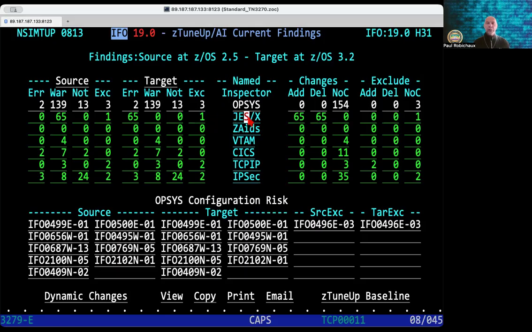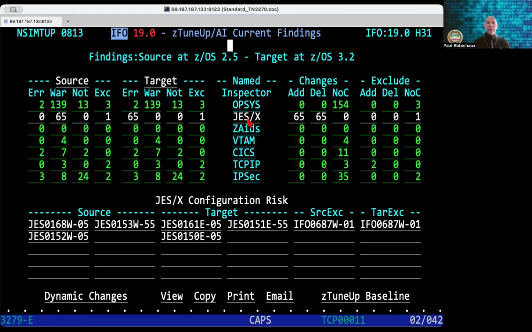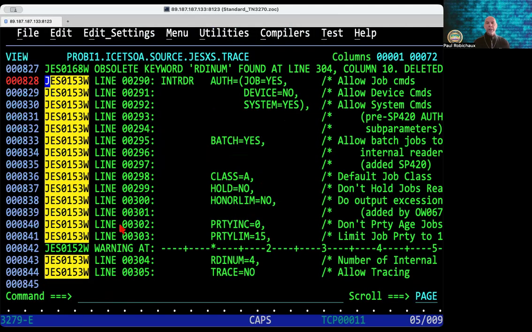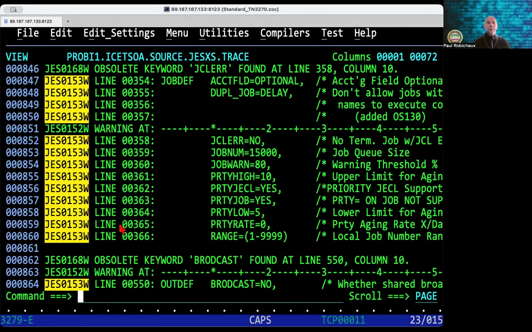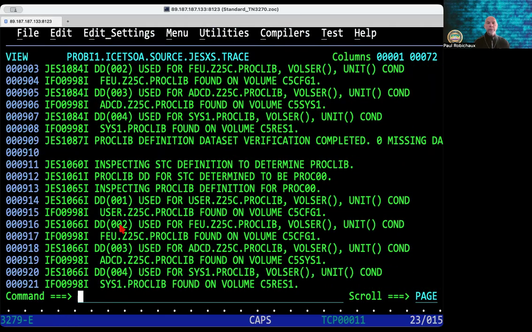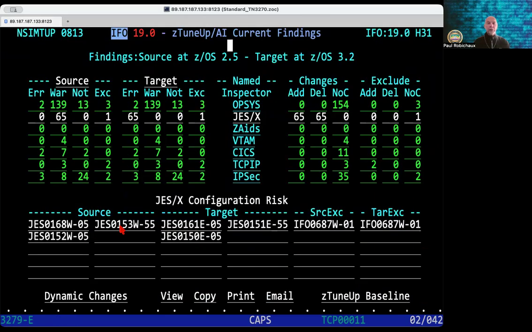Now, if I select JES, I'll get a slightly different result. In this case, we have 55 JES warnings, 153W. Those are coming from JES, not from image focus. And here's what those look like. And you can take action accordingly based on that.